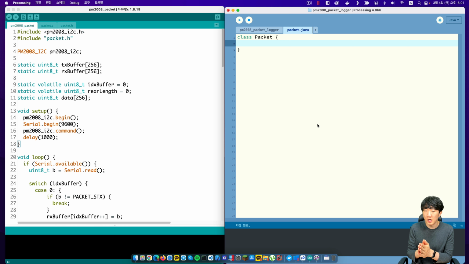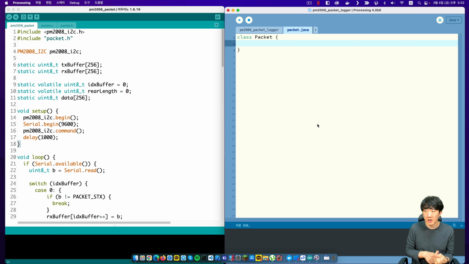I will then insert the corresponding values into the buffer and call the command so that it can be verified, or simply create that instance and use the command which we have already done on the Arduino side.